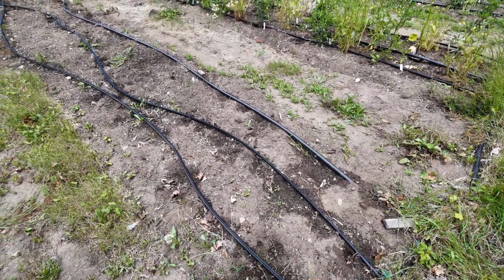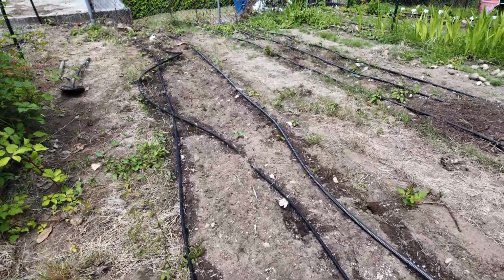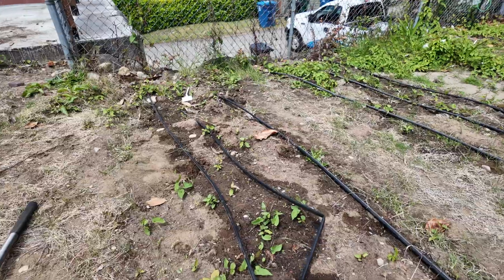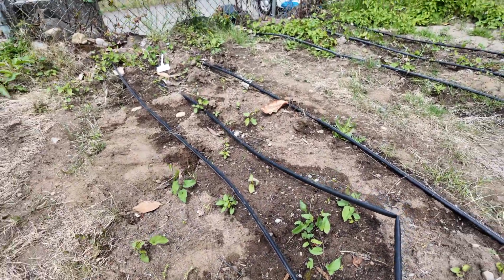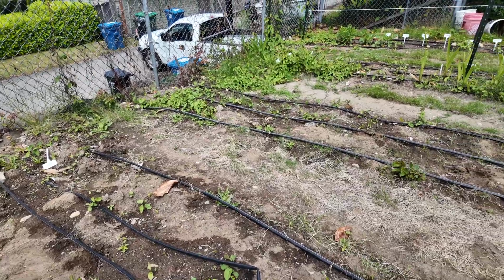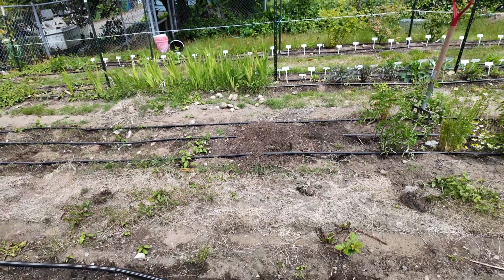Okay, friends, here we are in the cut flower garden. This is the target row today. As you can see, I need to go back through this real quick and get some of these rogue weeds out. And yes, I deal with masses and masses of weeds down here, and I'm just accepting this as part of my daily existence. So this is one of the goals today. And then back here, the back half of this row will also get a very liberal compost application.